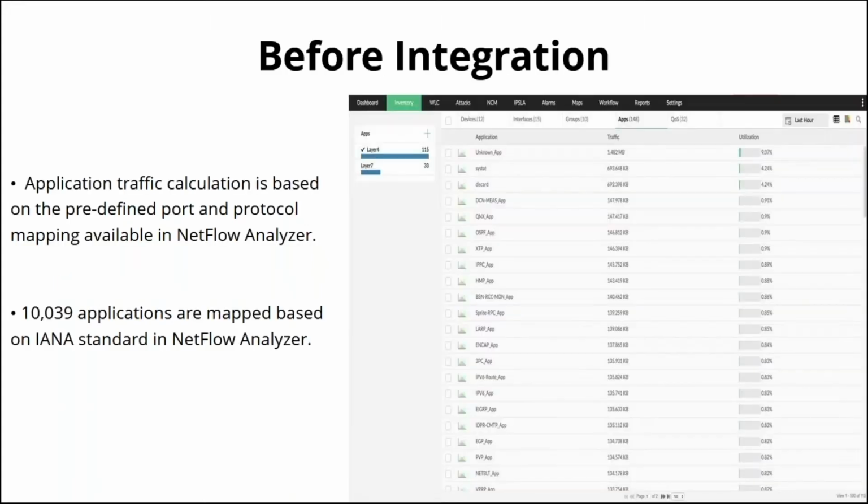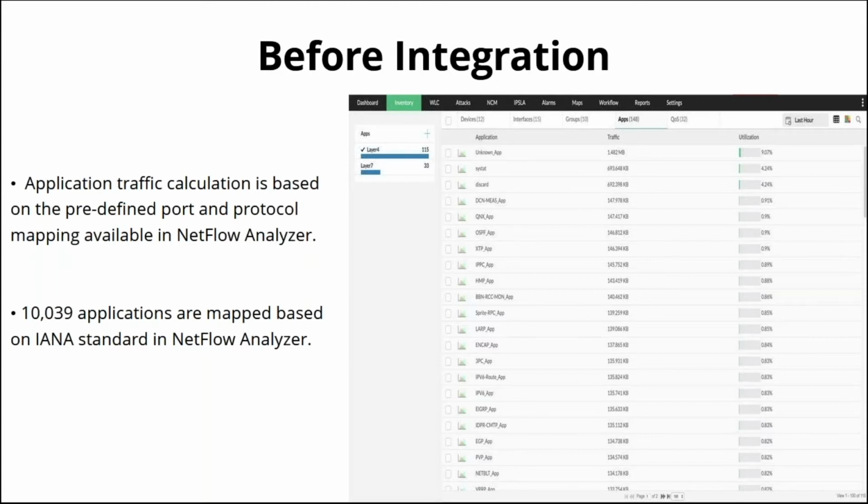Now, before any integration, what we had in NetFlow Analyzer is that it can monitor the traffic and bandwidth that is happening on all the network devices which are forwarding the flow packets, and it can understand application-based traffic.